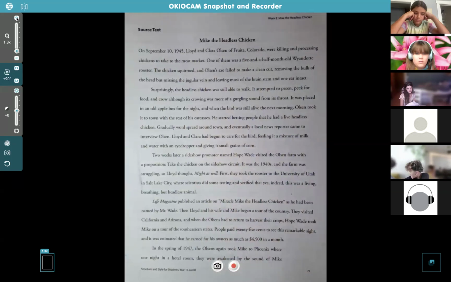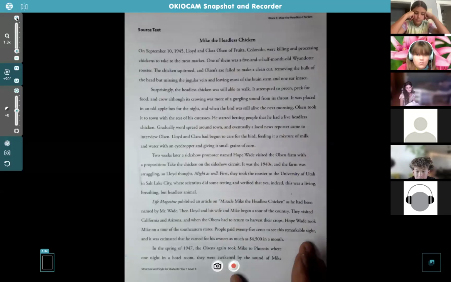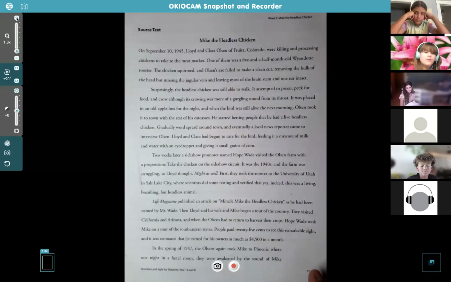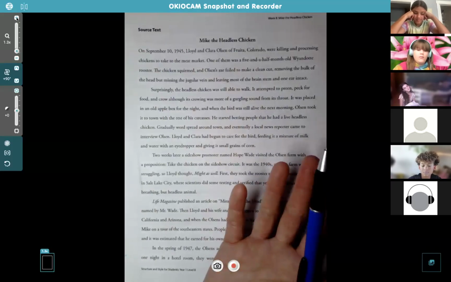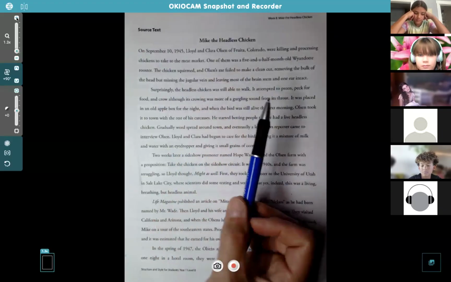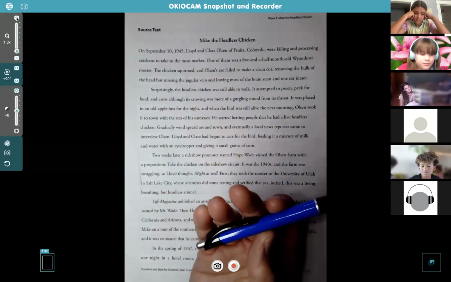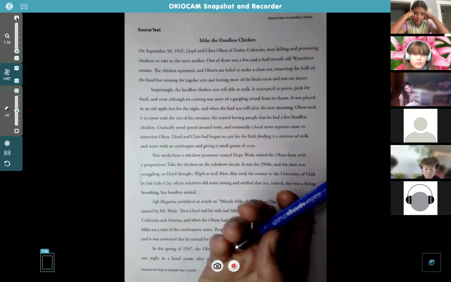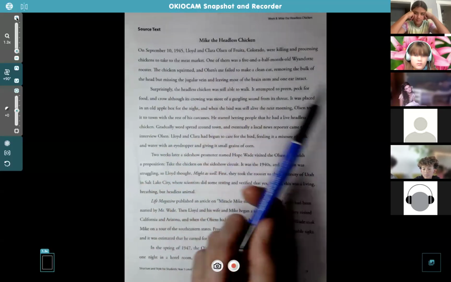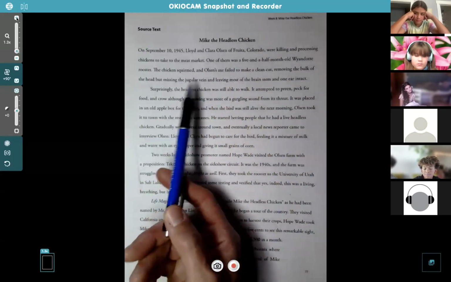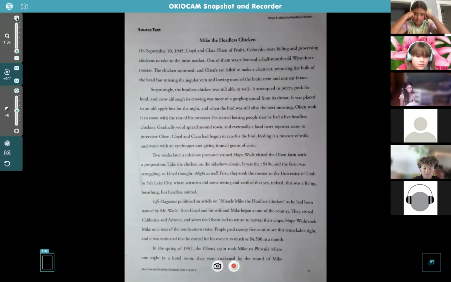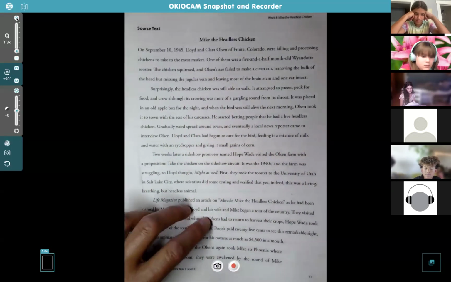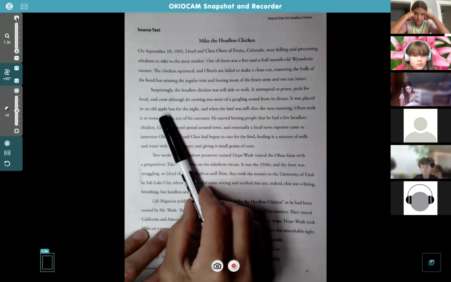Sorry to tell you, this is kind of gruesome. But we're talking about a chicken here, and hopefully you know that the chicken you buy at Walmart and the grocery store comes from a real chicken, and this is part of the process of getting to that point. So he was using an axe to kill the chicken, to butcher it, and the chicken moved and his head came off, but there were some other parts that were still intact. So hence Mike the Headless Chicken.